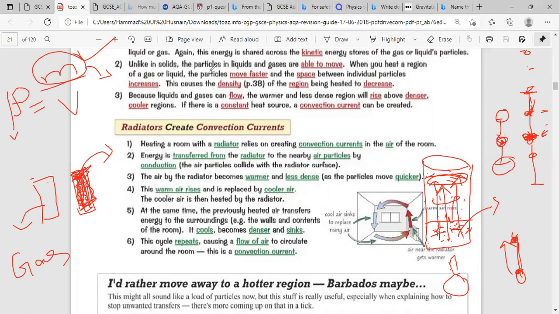Basically, the radiator heats the air. You will see how. Let us say we have this radiator, and you know that there is air all around us, so there must be air particles around this radiator as well. These air particles collide with this radiator and get thermal energy from the radiator. At this first stage the heat is transferred through conduction.